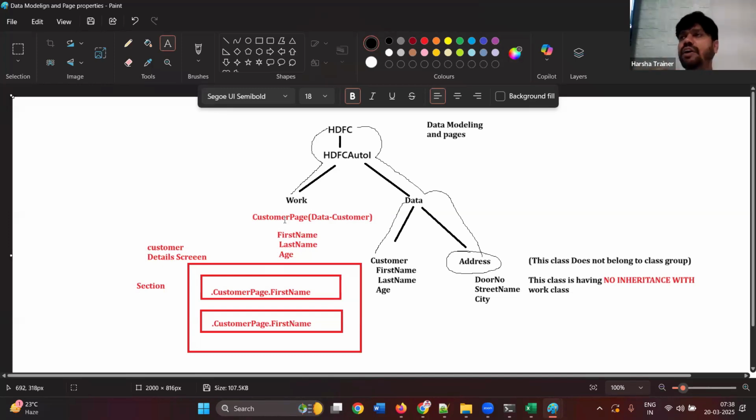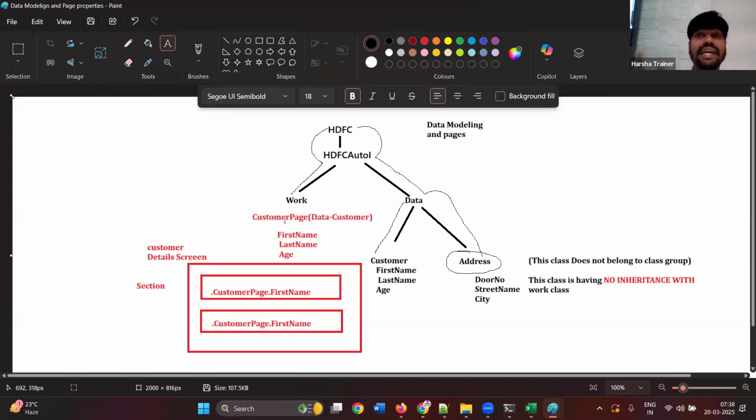So after some time, we got a requirement. We want to collect manager details also, like first name, last name, gender, all this. Should I create the properties once again? No. I don't have to create the properties once again. Instead, what should I create? A page. I will create one more page referring to the same customer class, so then it is going to get access to all the properties. I can use manager.first name, manager.last name, manager.age.